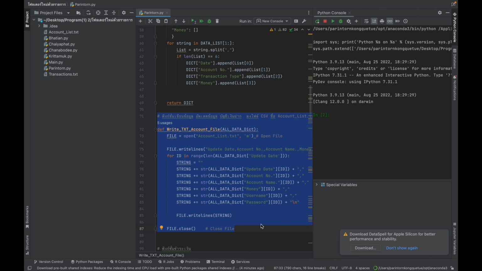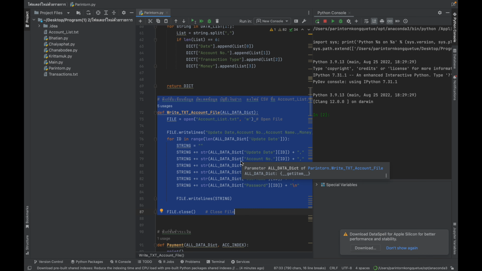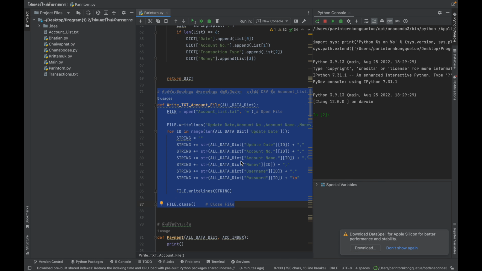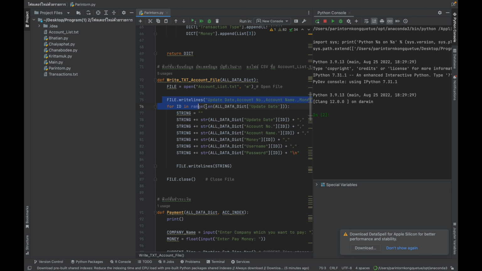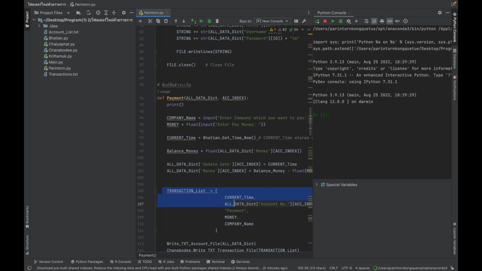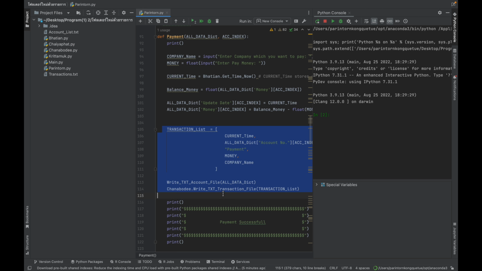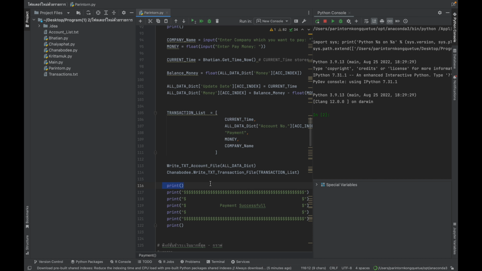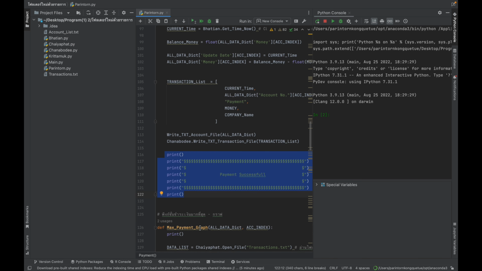Write data function: update the deploy of data to the CSV file named account list. Open file, line update account username, password, update string path, all data and all data account name, money, username, password, and close file. Lines 75 to 85 update the new data in the file. Lines 105 to 150 create a transaction list of lines to the file transaction.txt. Lines 116 to 122 show that payment and complete line.